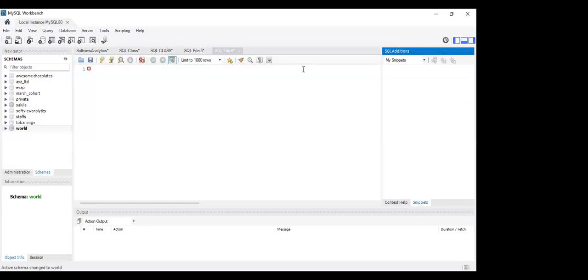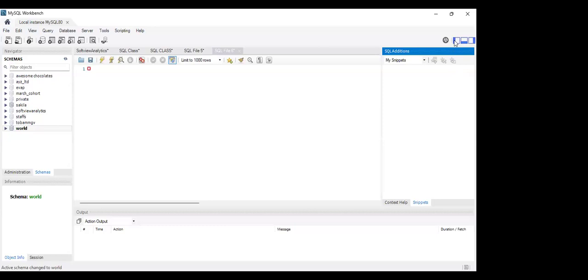But before we move off this area, you will see these three buttons here. One is showing a pointer painted blue to the right, one is showing a pointer to the downward, and one is showing a pointer to the left. The one showing a pointer to the left is a button that we use to control the schema and the navigator. You can see that it is the navigator that is on the left.